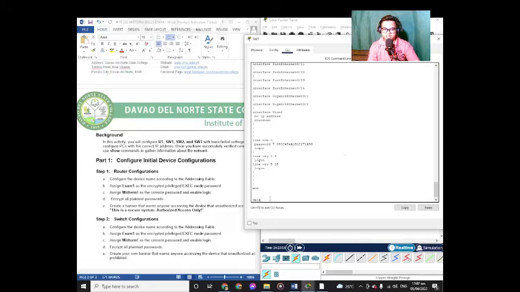Okay, sa letter E, same with the router, gagawin natin siya ulit ng banner. Config terminal, and then banner motd hashtag this is a secure system. Authorized access only.